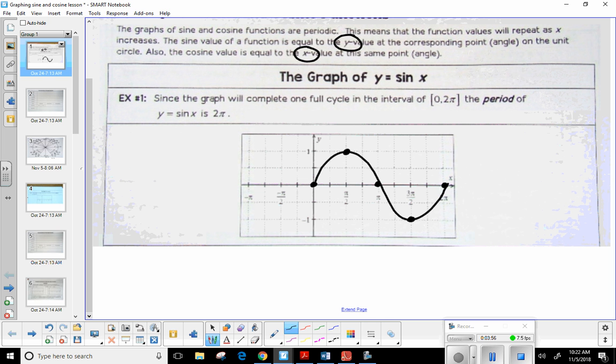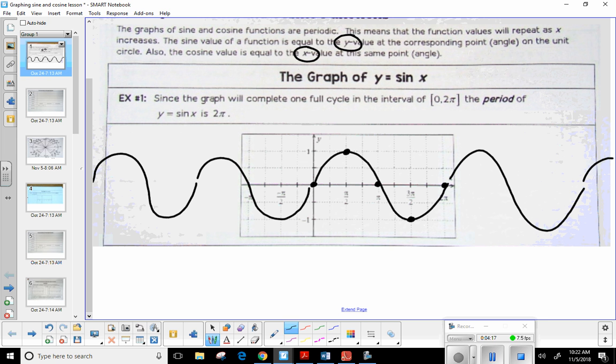So I'm going to see that exact same curve in the next 2 pi radians, and then the next, and then the next. So I'm going to see it come up, down, just like that. And then the graph is just going to repeat. Now it can also repeat in the other direction. So I'm going to go right through here like that. There you go. It's just going to keep repeating itself over and over again.